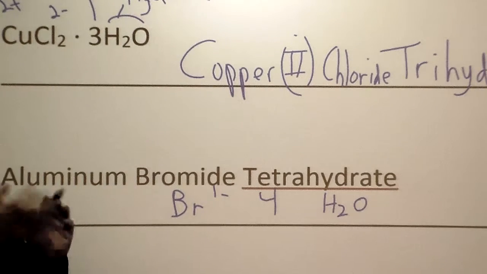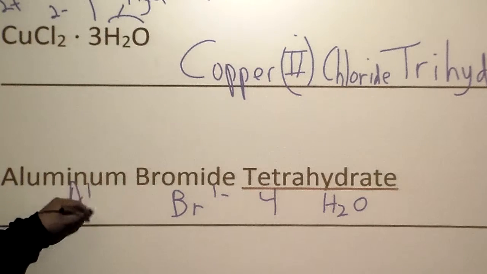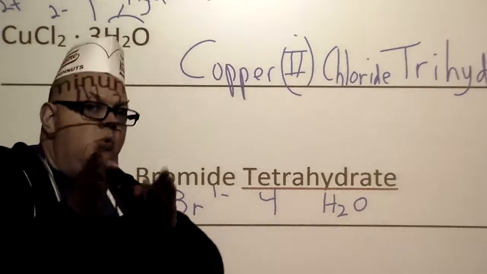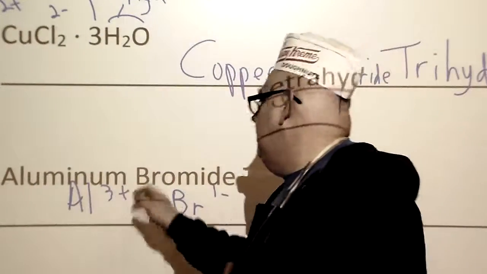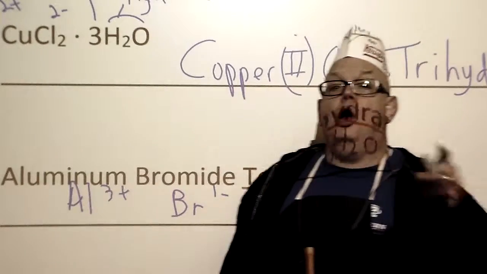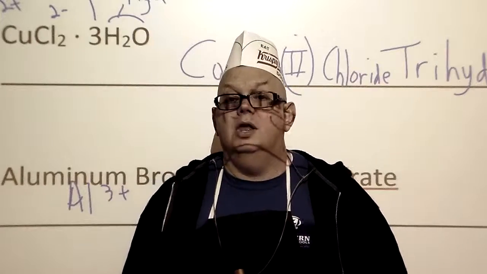Okay? Aluminum, now you got to check it out. Aluminum is an Al with a 3+. So that's what we have through the power of the crisscross. And again, if you don't remember what the crisscross is, or you don't know how to balance the aluminum and the bromide, remember, go back and check out part 1 on naming binary ionic compound formulas.